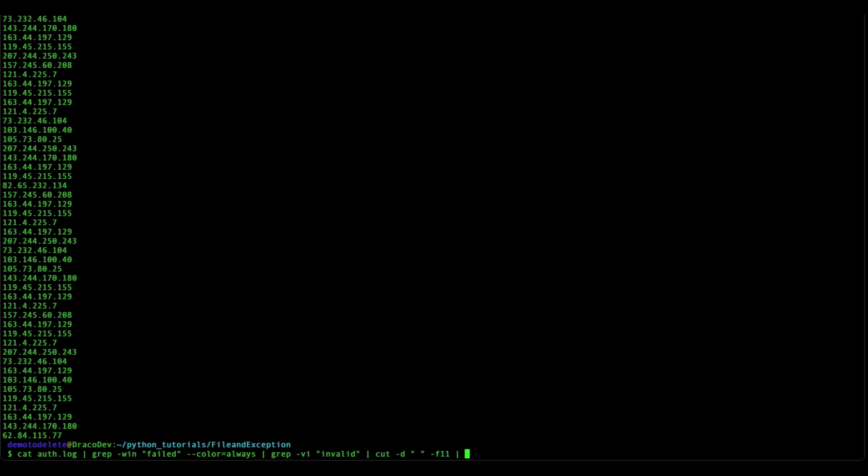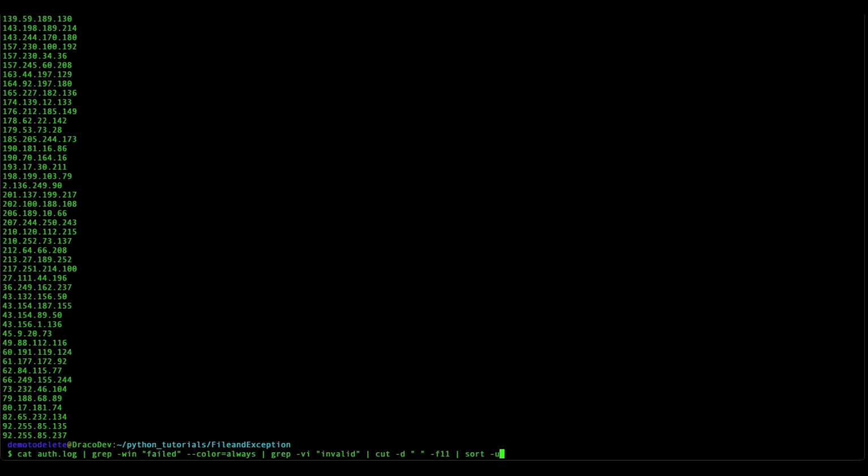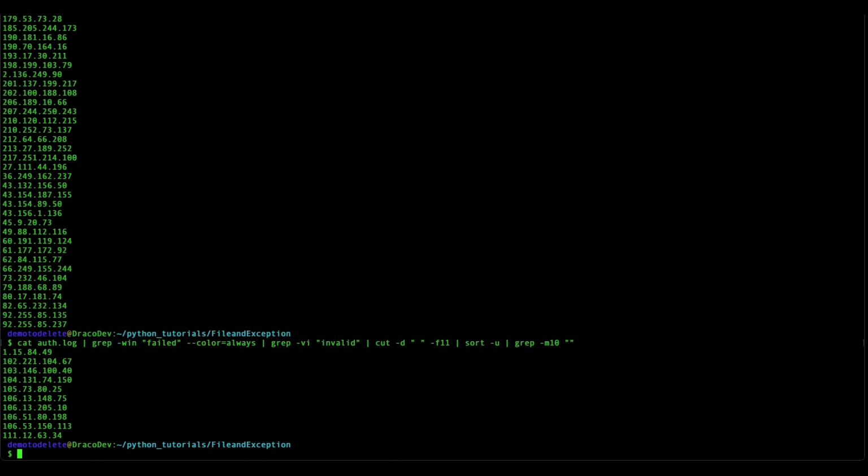Another function that we can use is to do a sort and only display unique, right? You can see that now I have sort and we are only showing unique IP addresses. For this tutorial, we're not going to do too many. We're going to just grep minus m, which is the maximum number of IPs, which is 10, right? And let's do a count. You have to give a pattern, so we're going to give an empty pattern. So we're going to grab the first 10 IP addresses from the list of IP addresses we have.